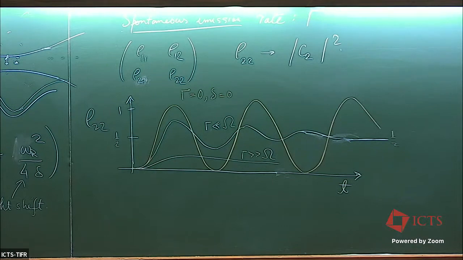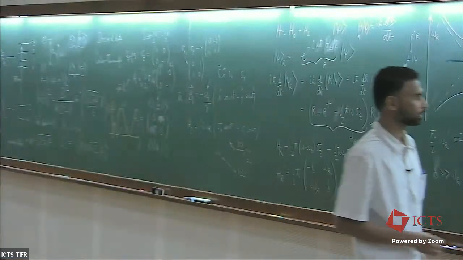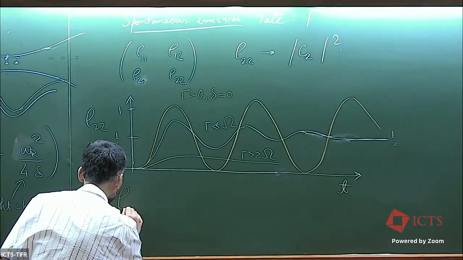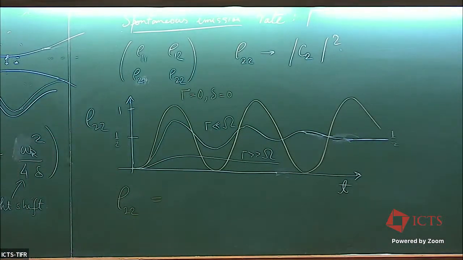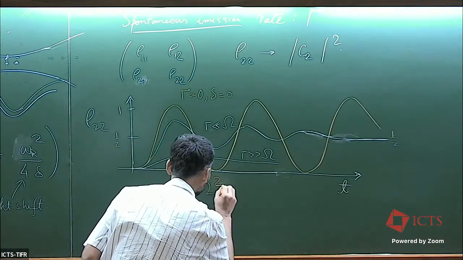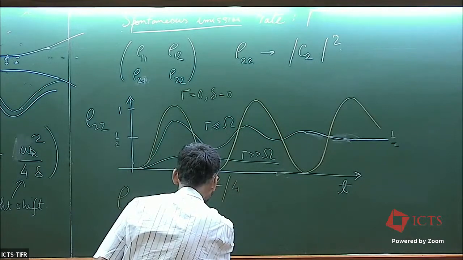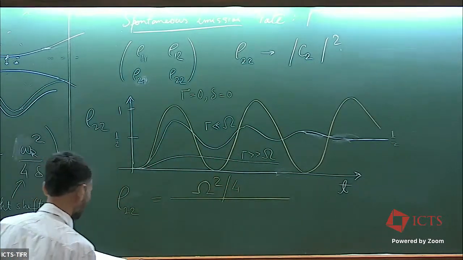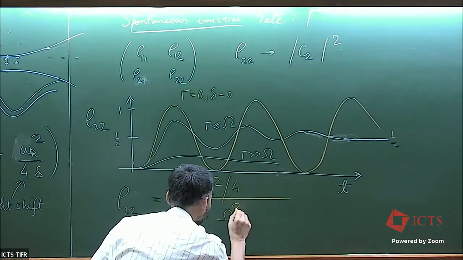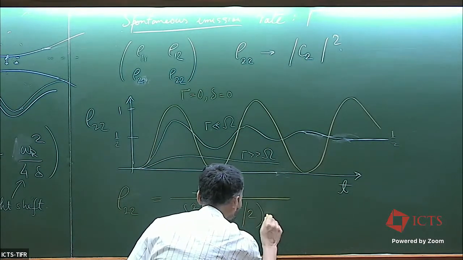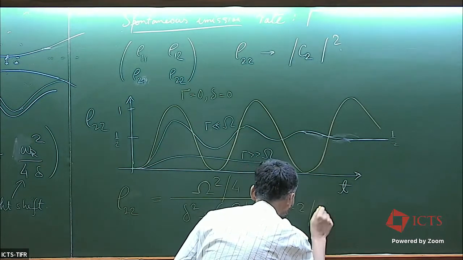So now the only thing that remains is that I need to write down this rho 2 2. I knew what mod C2 squared looks like. It is capital omega squared over omega squared plus delta squared, and the amplitude of it. But now I have an extra parameter, which is this gamma. So basically that is what will come in. I think tomorrow you'll see this in full glory, how this is done. What you will have is omega squared over 4, and these will look familiar, and only one thing we'll add, which is this gamma squared over 4.